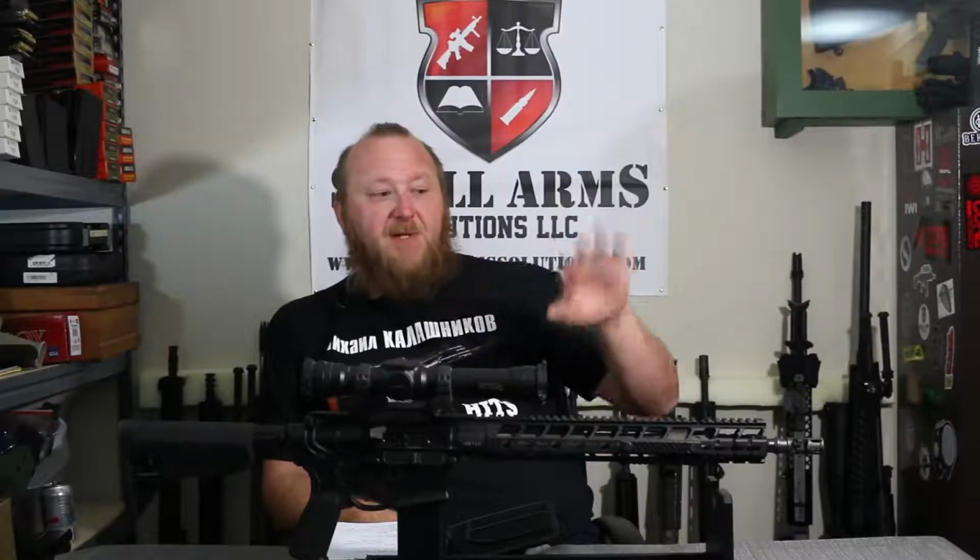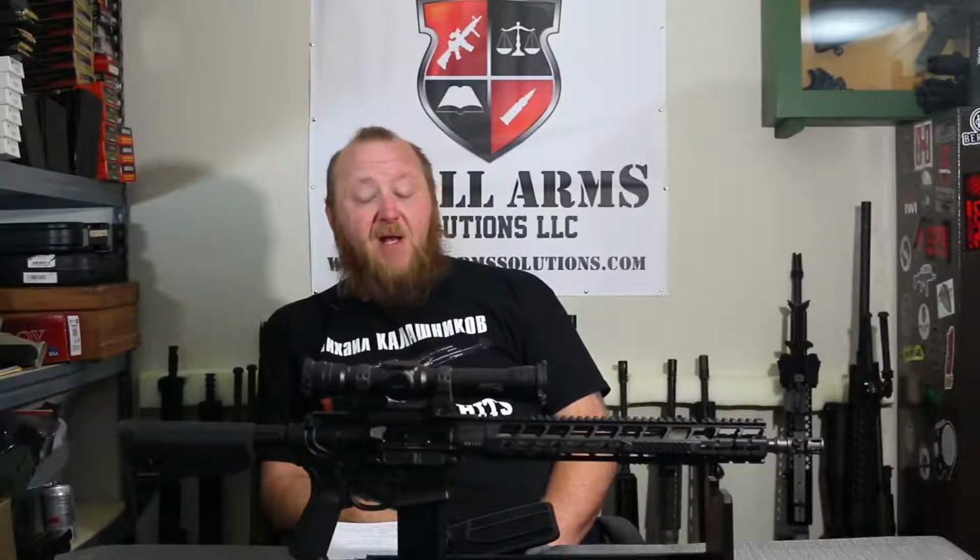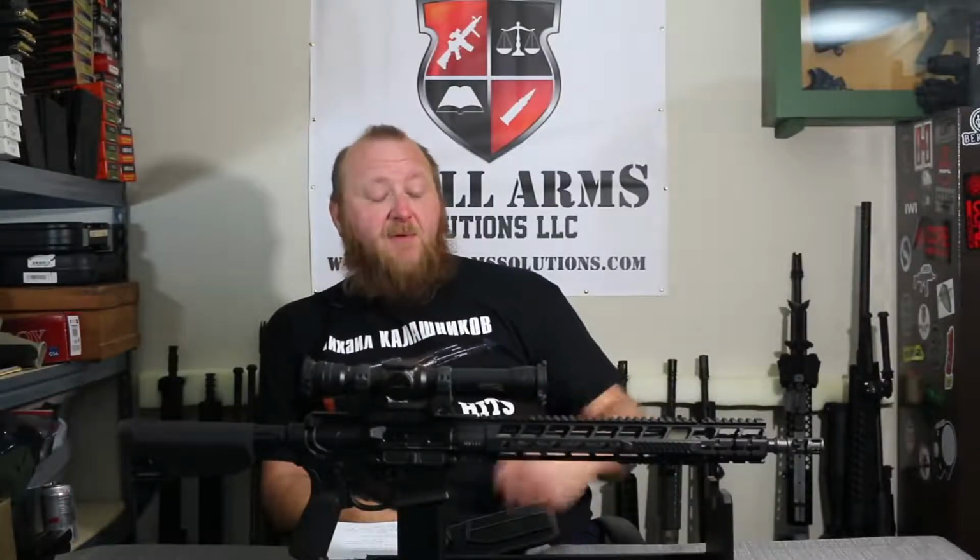They manufacture it in the 5.56, the 300 Blackout. They also manufacture a 308 version. So they've certainly carved themselves a niche to separate themselves with going with the long stroke. They've also been very well known for a lot of their components. As we're going to see when we go through this rifle, there's a lot of very well-made and well-engineered components that you can buy for your own rifle to upgrade and improve your system.